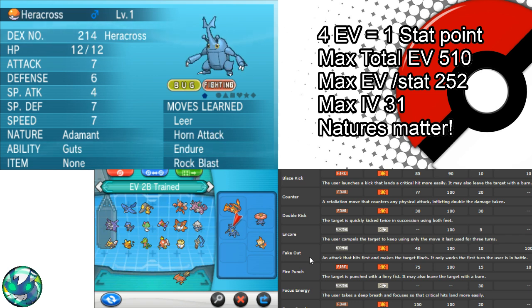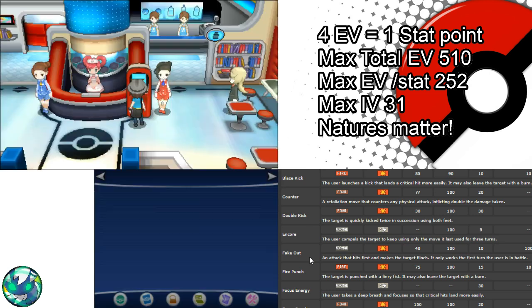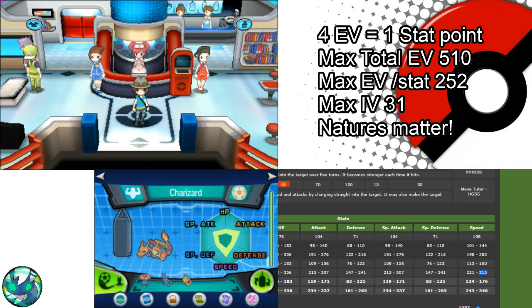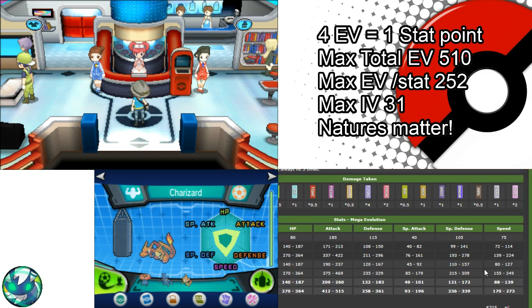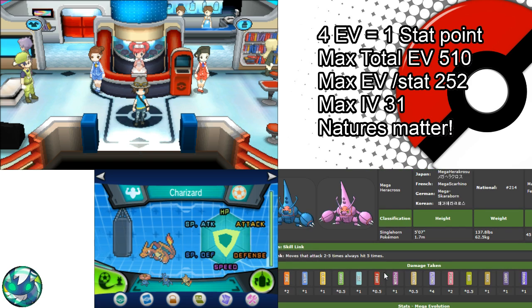Okay, so I have this Heracross, I have this Chimchar. I'm going to train them at the same stuff. Speed and attack. So if I have an Infernape, it will have really high speed and really high attack. Heracross, I'm going to train it for the Mega Form. So it will have 249 speed, because my speed IVs are at max, and my attack IVs as well, so that will be 515. That's so nice. So that's the Heracross. I'm going to train it right now as well.